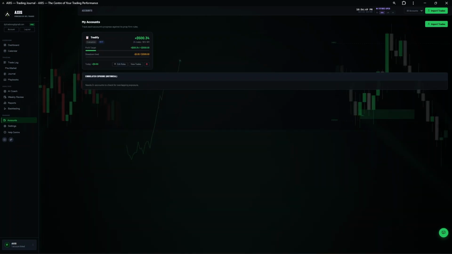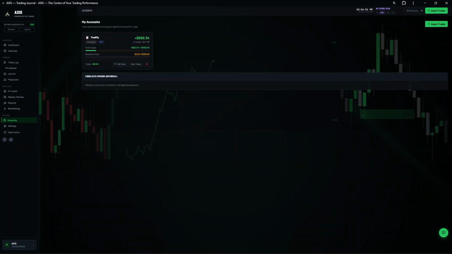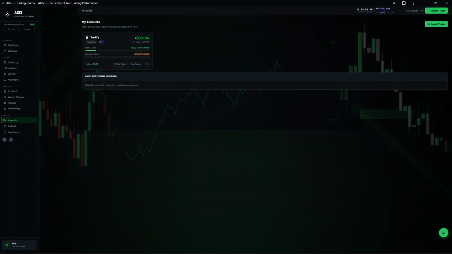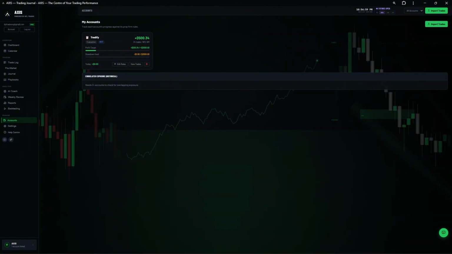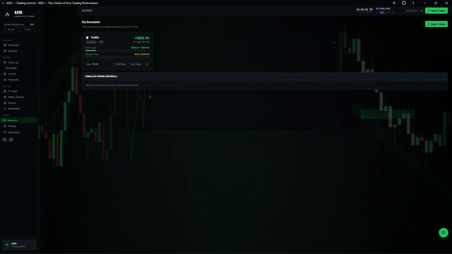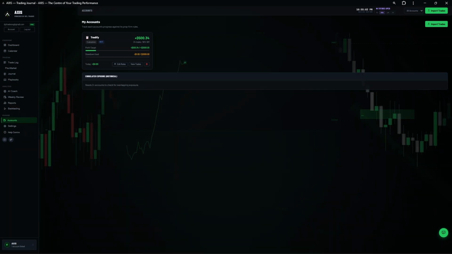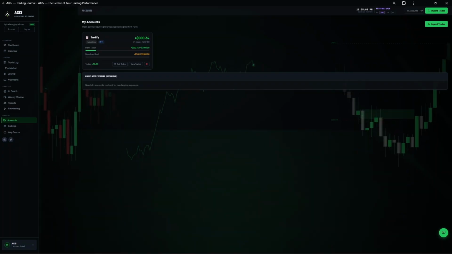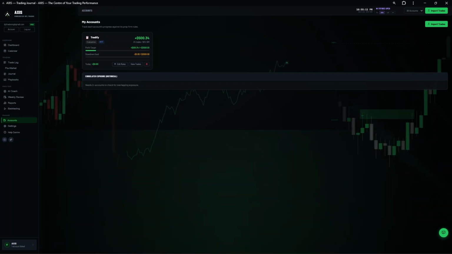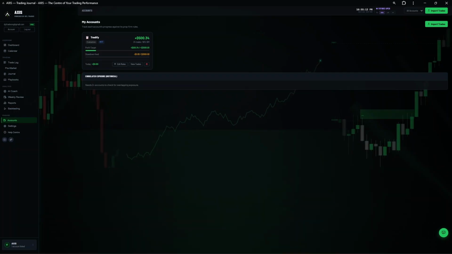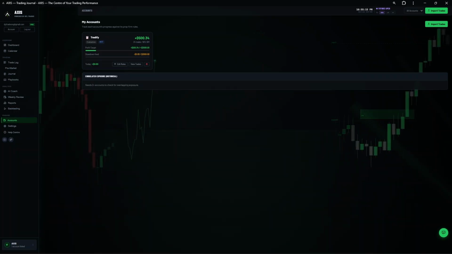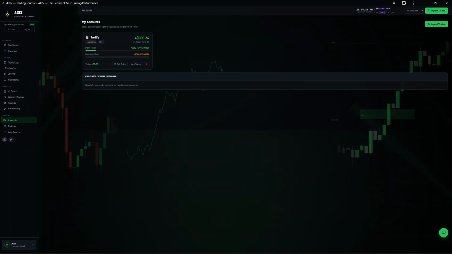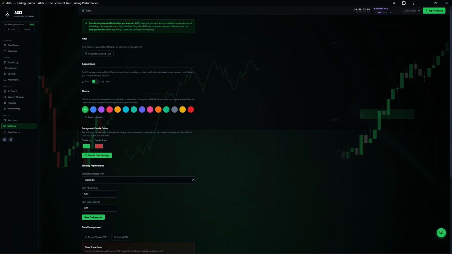Your accounts, so this will come up with all your separate accounts that you've added in. You can edit your rules, as in your profit target, your drawdown, etc. You can delete accounts, and it also does correlated exposure. So that's based off trades in playbooks that you're taking with multiple accounts, and it'll sort of tell you if it's losing its edge, or if it's something you need to look at in potentially improving your strategy, which is a really good feature. And then we're back down to the settings tab.